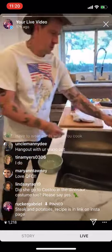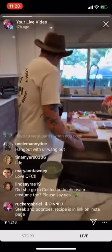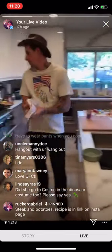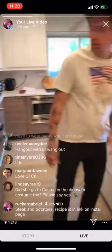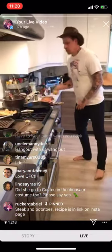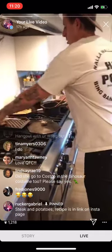People want to know if I went to Costco in my dinosaur costume. No, I did not. Because I'm a welder, I have a couple of N95 masks, so I wear that and gloves when I go. I've thought about going in my dinosaur costume, except that my peripheral vision's not good and I tend to knock things over.